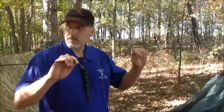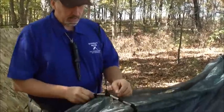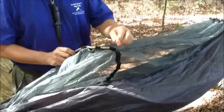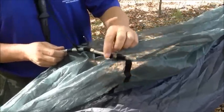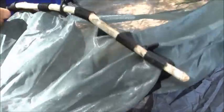All right, the first thing I want to show you about this DD hammock, I've got this tarp down. I still left my ridgeline here, and the reason for that is because this has a mosquito netting built into it. What I've done, I've just taken a stick and thrown through this mosquito netting. There's some heavy-duty loops up here. I can throw that right through there.